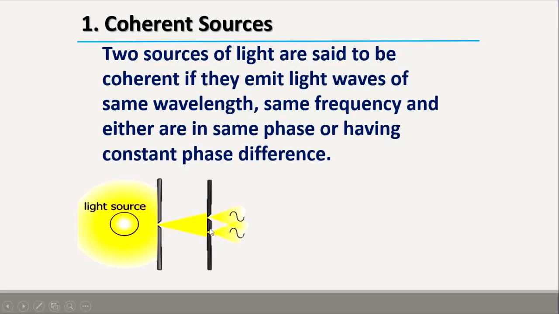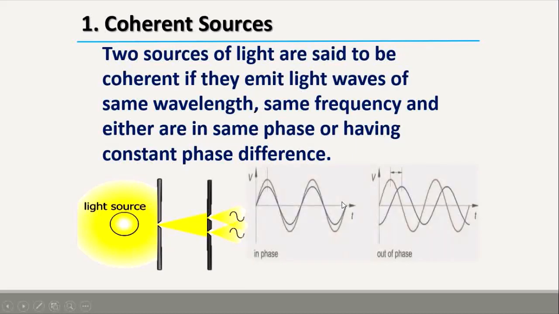When the light is coming out from the second cardboard through these two small pinholes, they behave like coherent sources of light, because these light waves have the same wavelength and frequency, as they are derived from a single light source. You can also produce a pair of coherent sources by taking two independent light sources, but practically it is very difficult. So I am showing here how to visualize the in phase and out of phase concept.